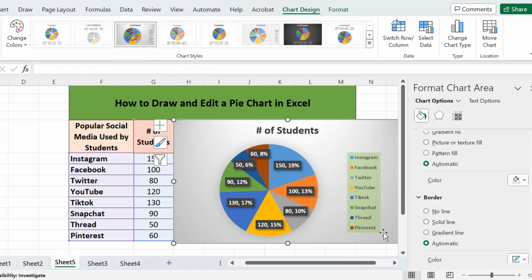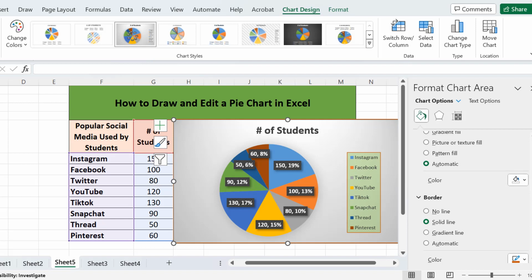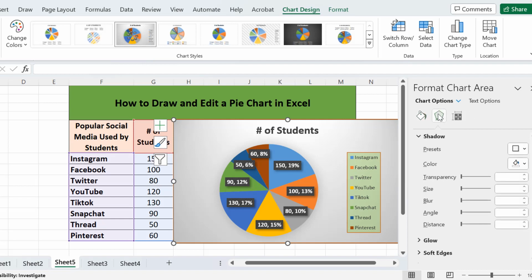If I select solid line, the border will be there as a solid line, and so on. So these are multiple options, and there are also options for shadow if you want to give a shadow to this picture, and glow and soft edges. There are different options of editing.